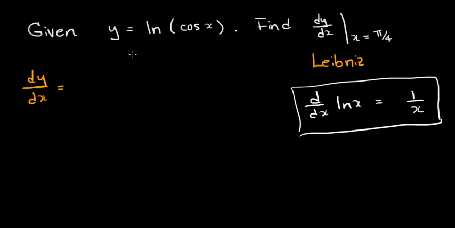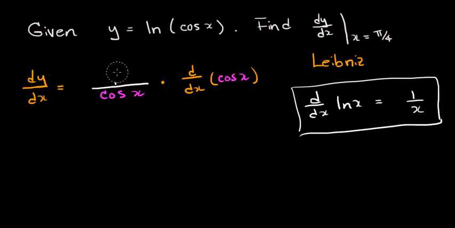So the derivative of this function is going to be the derivative of ln with cos of x still trapped inside. And again, another way of interpreting that is the derivative of ln is always the reciprocal of the input, which of course in this case is cos of x. And finish off our chain rule here. Multiply this by the derivative of that inside function, cos of x.